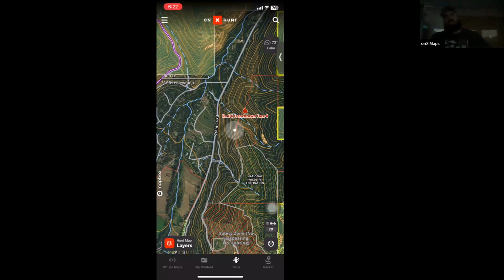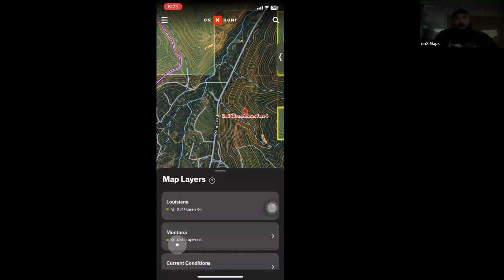So you'll start seeing those once we get into wildfire season here. Unfortunately, it's coming up pretty soon. We'll see what this year's like with all the snow everybody's been getting. Maybe that'll give us a reprieve from some of the smoke later on this year. So that's the active wildfire layer.